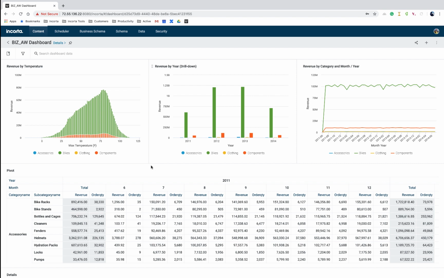And so that concludes the demo today, looking at our sales data and analyzing it from a weather perspective. But if we step back and kind of analyze what we went through in 15 odd minutes in this demonstration, we started from scratch. We connected to 2 different data sources. We mirrored a point of sale system. We brought it into Incorta exactly as it resides in the source system. No reshaping, no ETL, no complex rigid star schema or cube structure. We created a business level business schema on top of that physical layer, and then we constructed a dashboard in a pretty easy and sort of self-service model, all within 15 minutes.